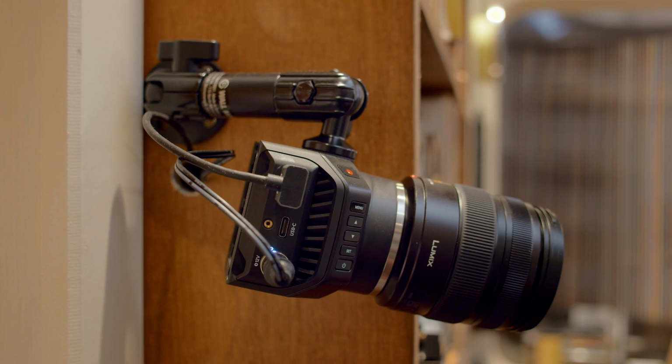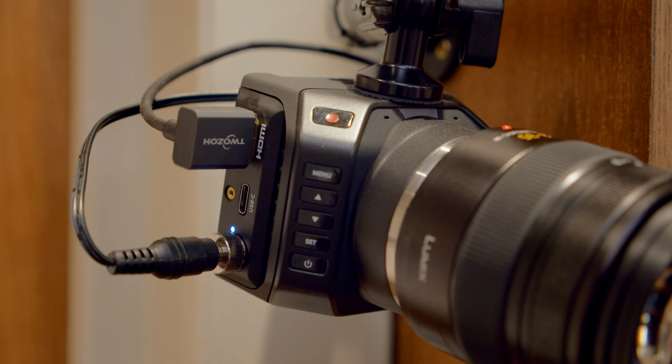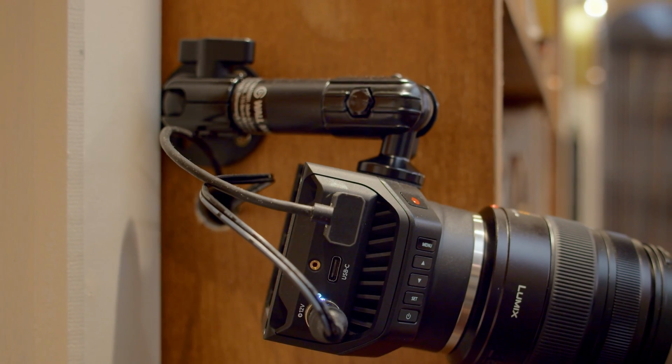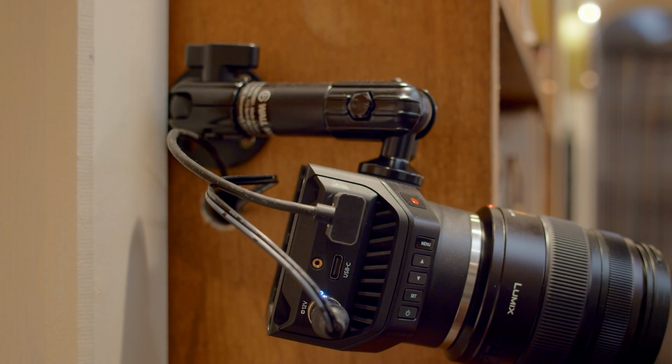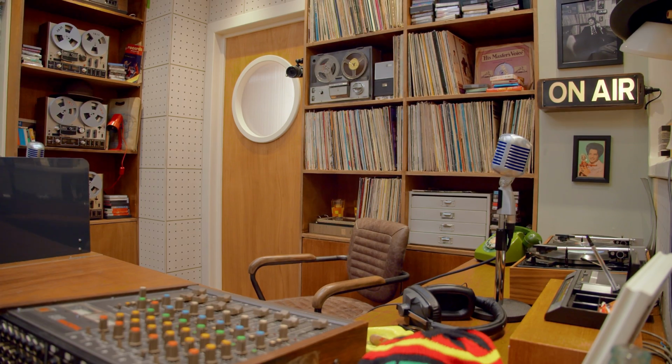Then all I have plugged into the camera is its 12-volt DC power, and I found these right-angled thin HDMI cables to keep everything as low profile as possible with as minimal wires on show. And for each camera I just drilled a small hole into the set to run all the cables through to the back of the set, and you end up with this super clean setup.